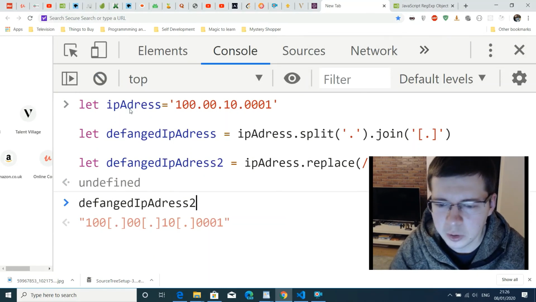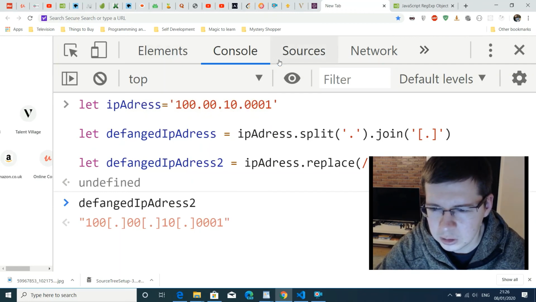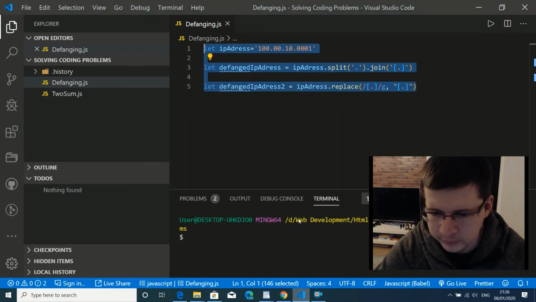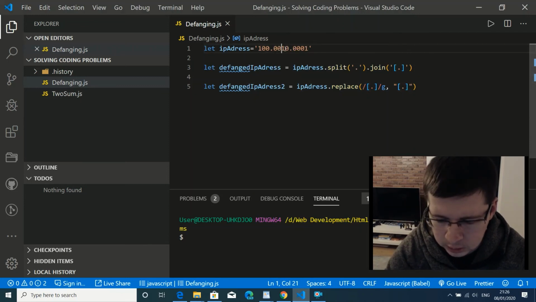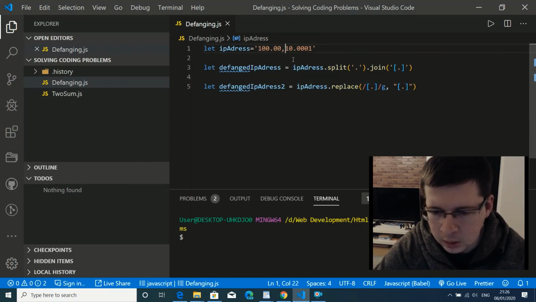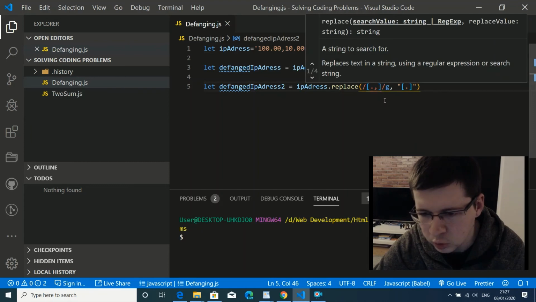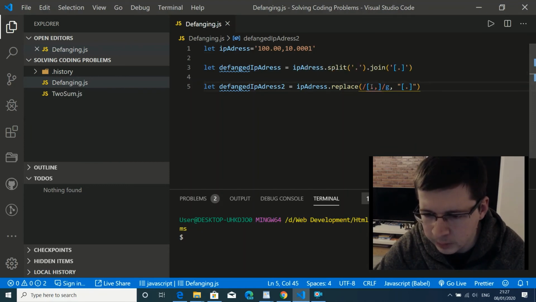And if I am correct, like I understood whatever he was saying in there, that means that even if the IP address would be something like this, here separated by a dot, here separated by a comma, and here by a dot, if we put in here these two characters, it will replace all instances of any of these characters with this string.